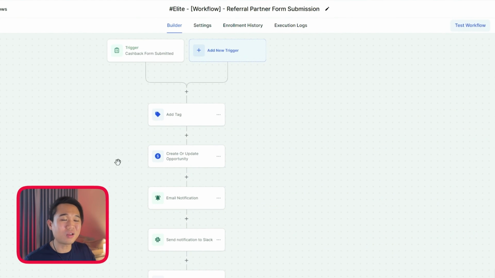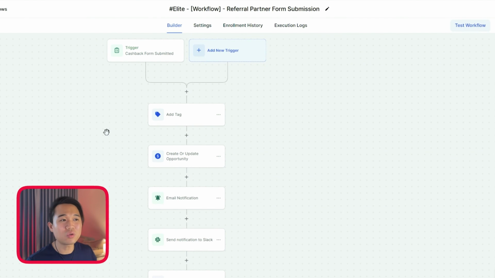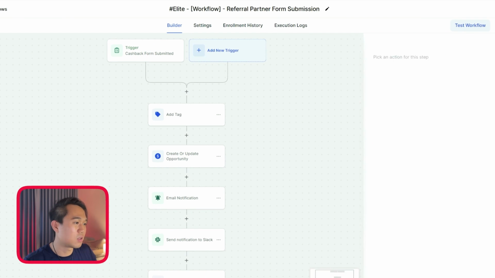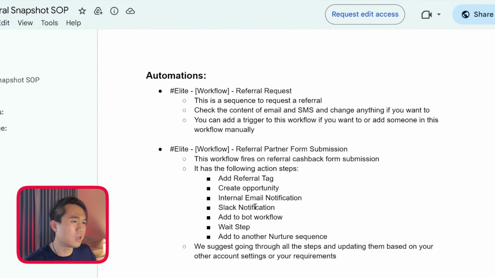So first of all, the contact of the lead will get created. So the name, email, phone number here is the detail of the lead, and it will create a new contact on our GoHighLevel account. And this is happening when the form is being submitted, right? You can see here, and then they get tagged, right? We'll put that in here as well.